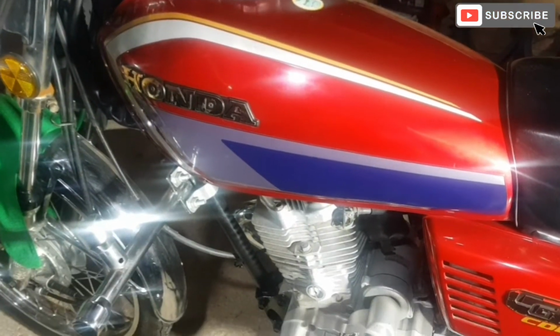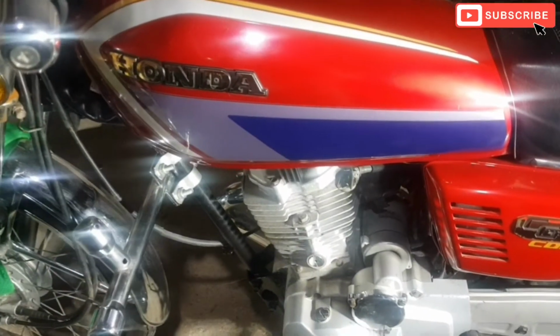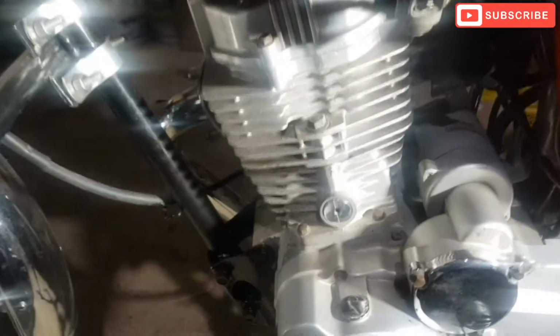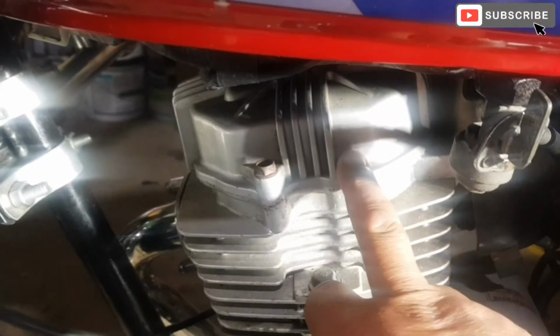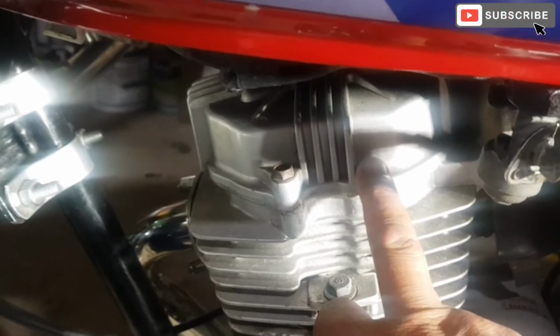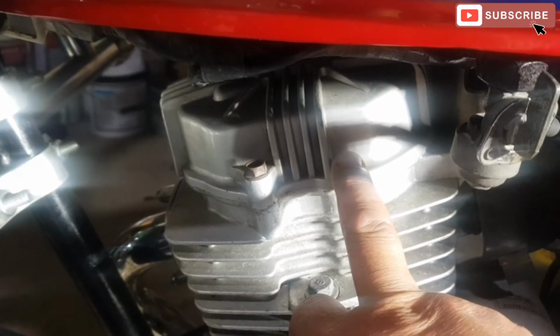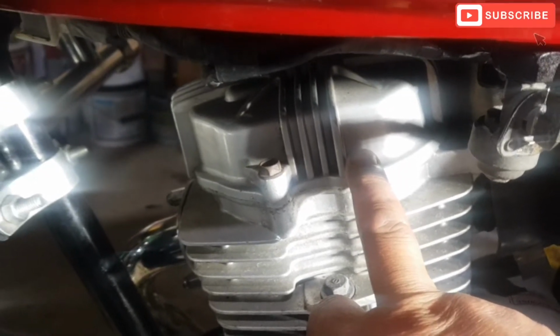It's got a problem, and the problem is that as soon as you start the bike, you start to hear a metallic noise coming from here, from the rocker cover. So the suspect is the tappets are loose. So we're just going to tighten the tappets with the feeler gauge.